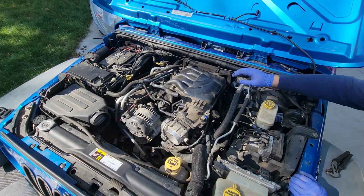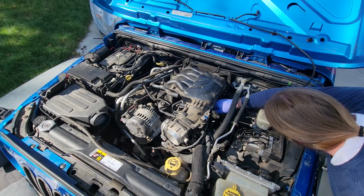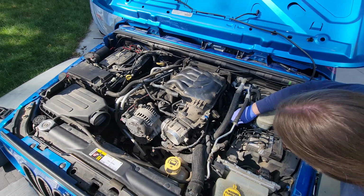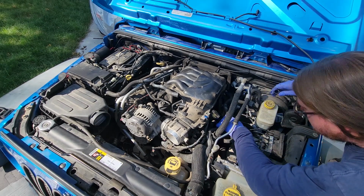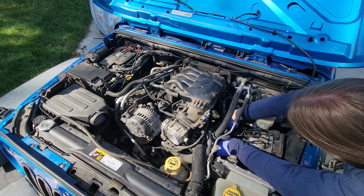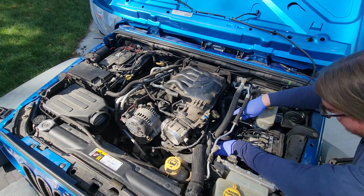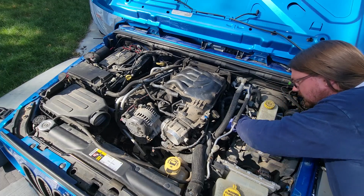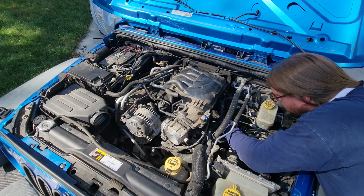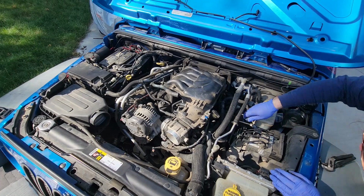Well, I wonder what size bolts those are. Are these nuts? Because it's way down in there. I don't think it's a 10. Let's try a 14. I can't even get my hand down in there. The wiring harness is in the way, the steering shaft is in the way. How in the world is this supposed to work? Wiring harness? I think I'm going to not do that.